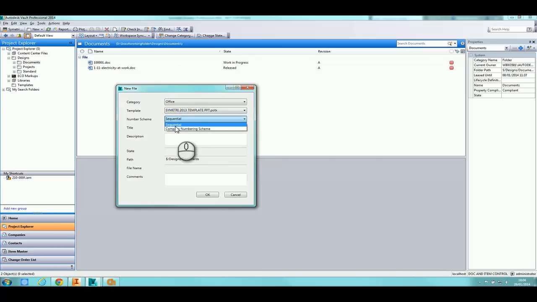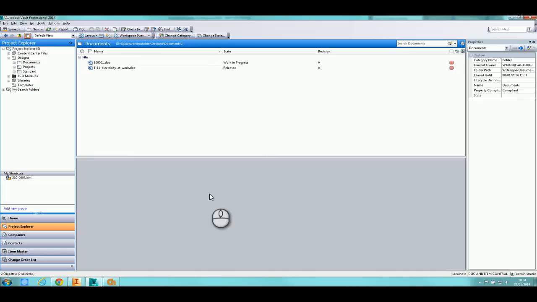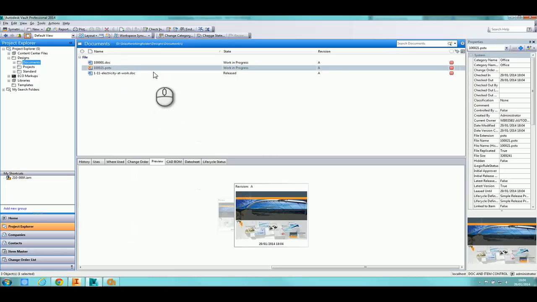I'm going to pick a numbering scheme, whether it's company or sequential, put in a title, description, and any comments should I want to. Once I'm done, hit OK. Data Standard will go and create that file within this folder for me.